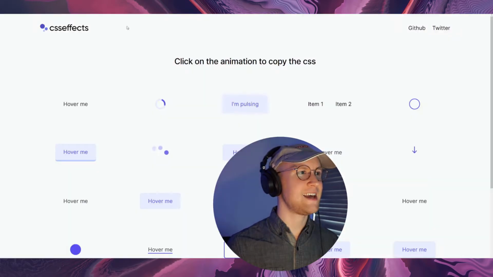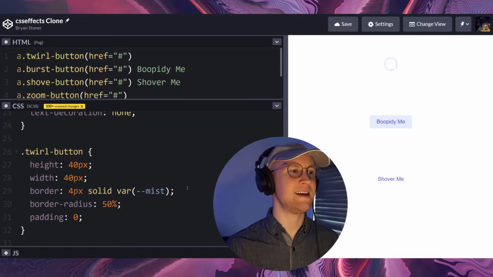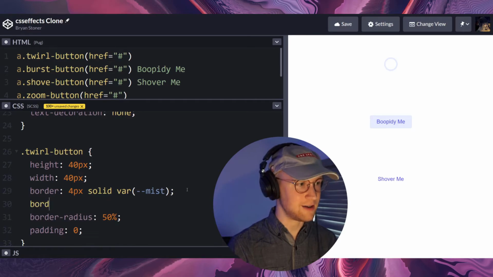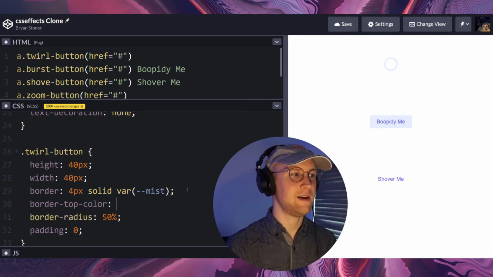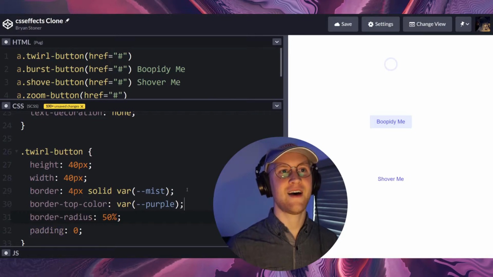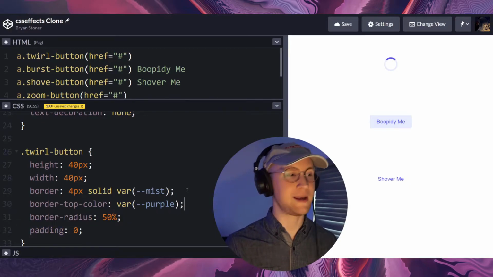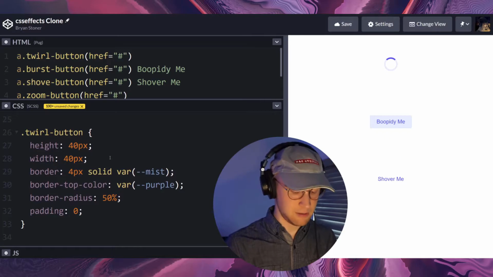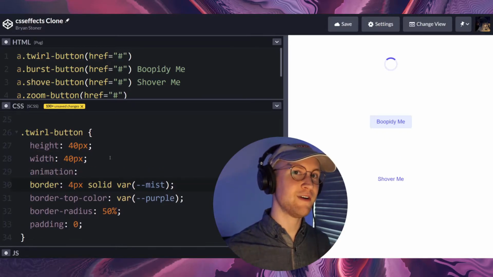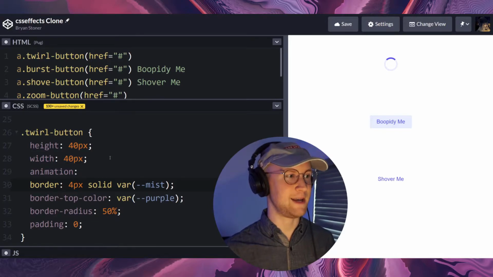Though it has a darker color up here. And what you can do is you could actually isolate the border sides and give it a specific color. So if I say border-top-color of purple, then I'll get the exact shape that I'm trying to replicate. Though it's not animating, well, shoot, let's just put animation. That's how you define an animation on your default state. So no matter what, it's going to be animating.